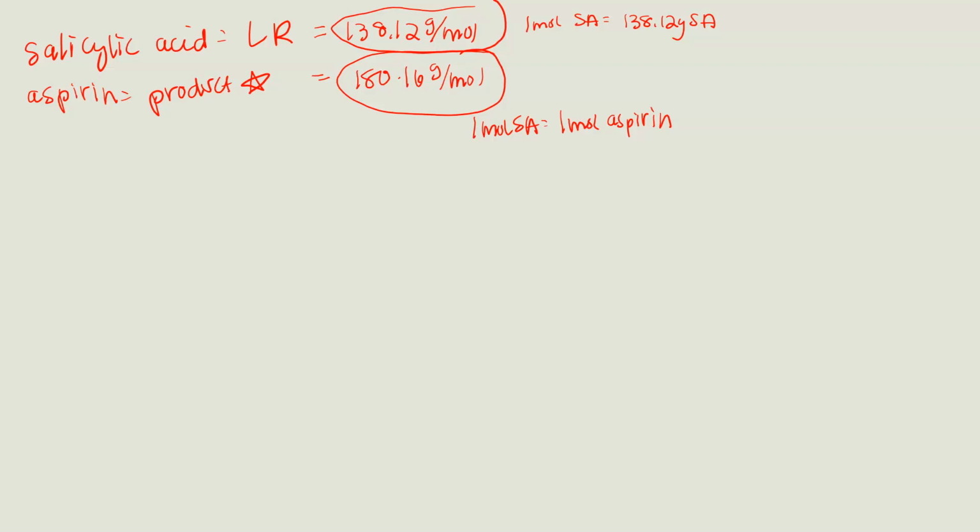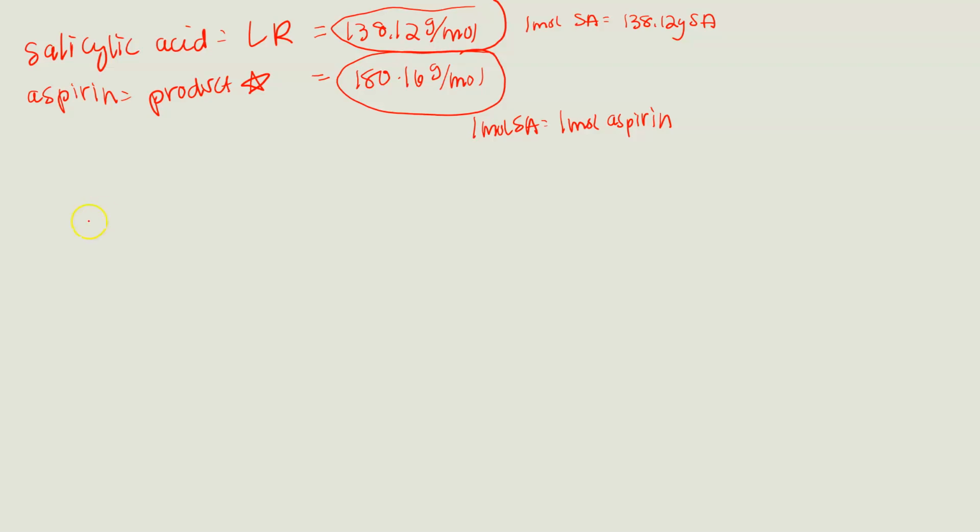Number 5 and 6 are data values. For number 7, it says the mass of the dry product using the last weight. So what you're going to be doing is taking either, in number 6, the mass of the watch glass and dry product second weight, or mass of watch glass and dry product of third weight, whichever is the last number you wrote down. And take that value and subtract off the watch glass. And then the difference between them is going to be your mass of your dry product. Okay, that product, we're calling it product because we don't have any proof that it is aspirin, but we're crossing our fingers and hoping that it's aspirin.